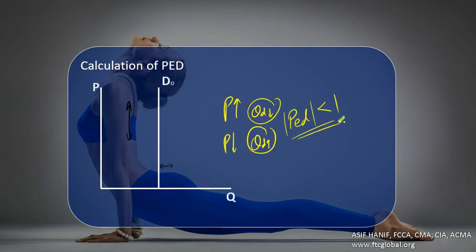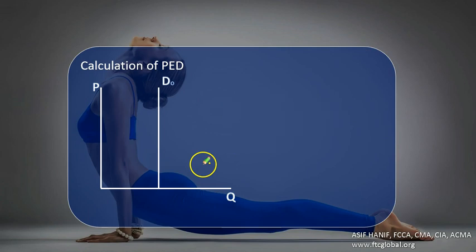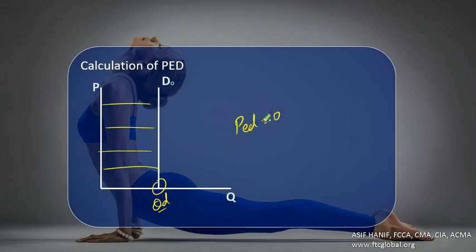If the demand curve is vertically upward like this, it represents that quantity demanded is fixed. It's like a necessity, maybe a life-saving drug, or those people who are suffering from sugar, maybe they need a certain medicine, so they need it no matter what the price is, $10, $20, $30, $40, they will have to buy it. So in this case, the price elasticity of demand is 0. It is called perfectly inelastic. People will have to buy this product no matter what the price is.